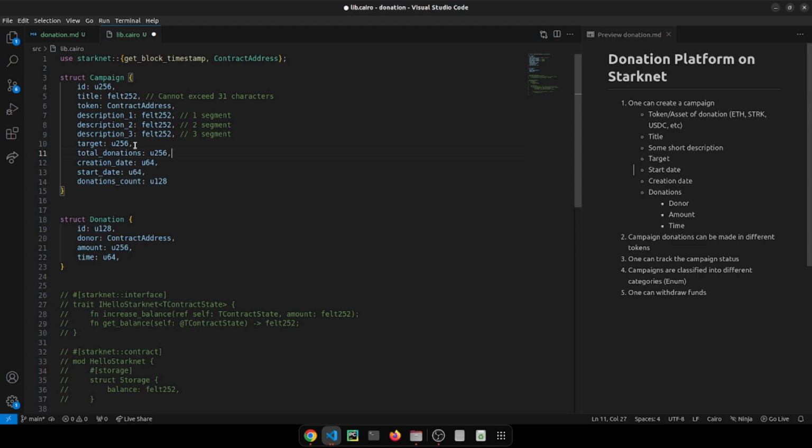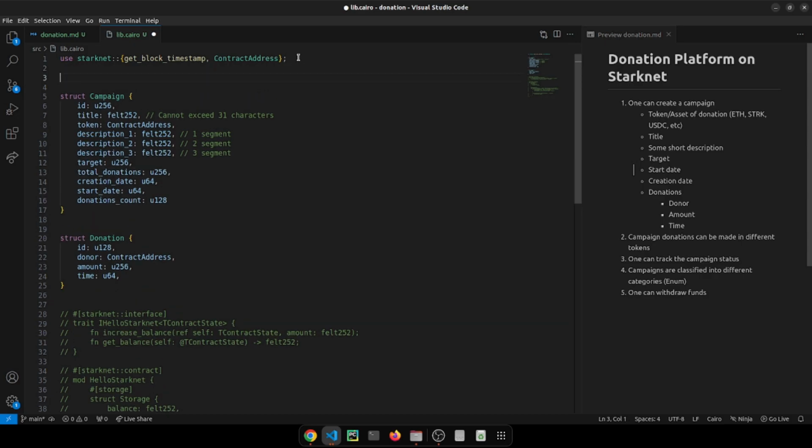I believe that one is correct. And then we are almost there. Oh yeah, campaigns need to be categorized. So I'm going to introduce an enum here, and I'm just going to call it Category.